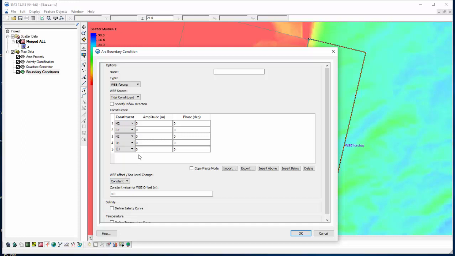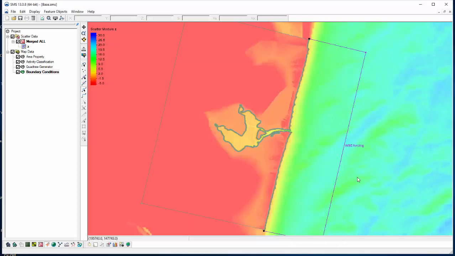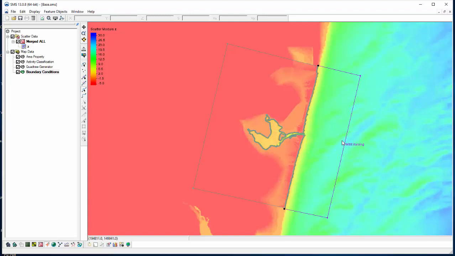Just make sure you get the ones that you need and are actually going to change anything. And you would just add those values to the amplitudes and phases right here, and then click OK. And then you're ready to go. I'm just going to leave this right now with the other type of forcing that we already had for water levels, and then we would be good to go. And so that's it. That's all you would really need for your boundary conditions.